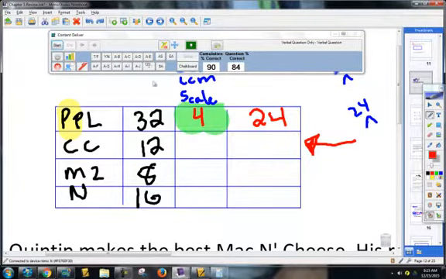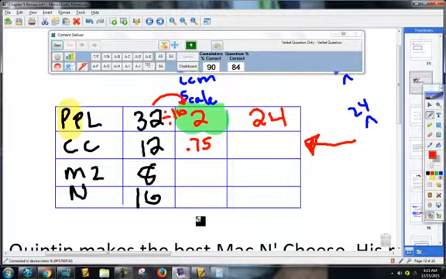I saw some people putting 2. They recognized, oh, they're both even, so I'm just going to make it 2. Figure out if it's just Quentin and his girlfriend eating the mac and cheese, then we can just figure out, okay, I'd be dividing by 16. So I'm going to do that to every ingredient. So yeah, I'll have 0.75 bags of cheddar cheese.